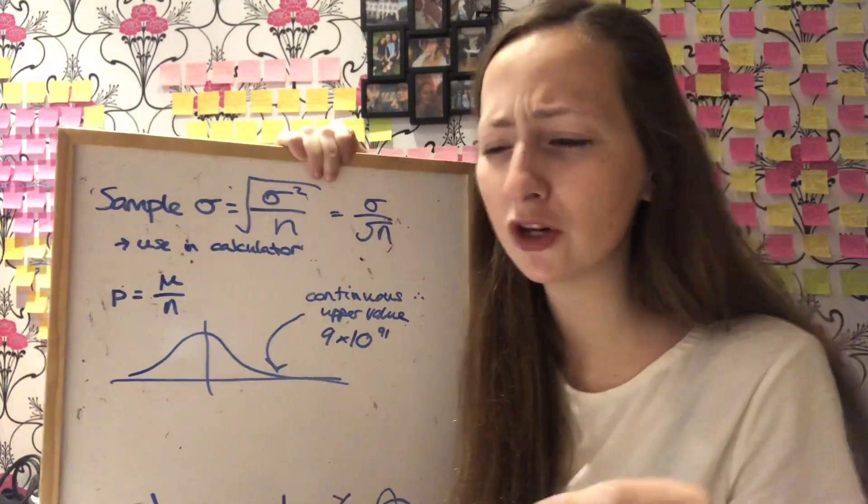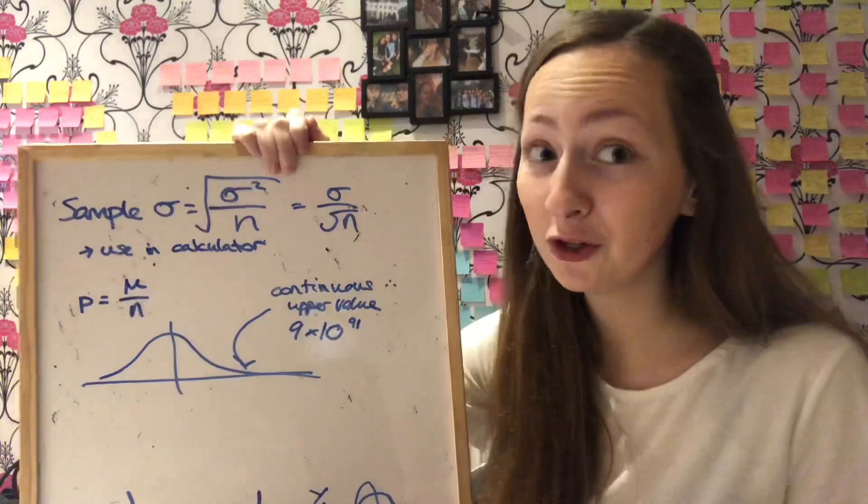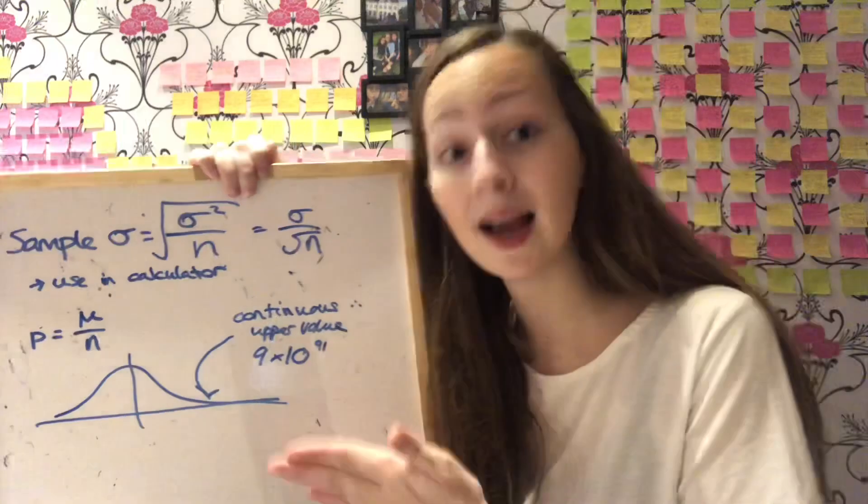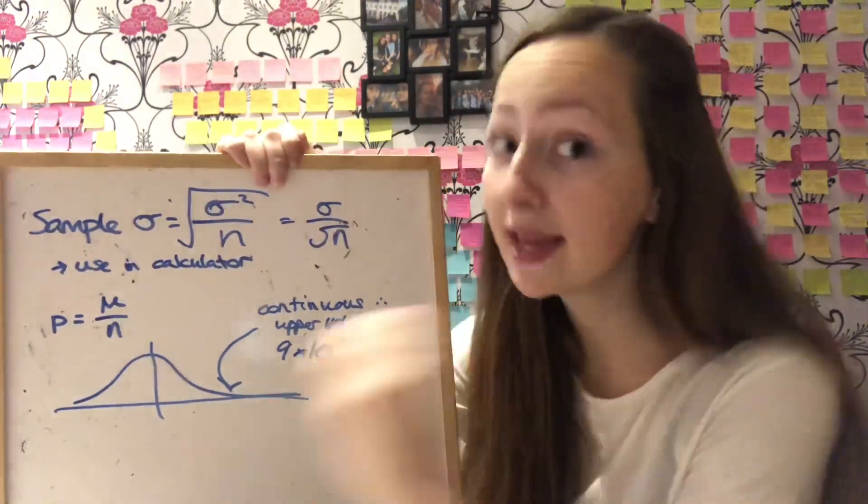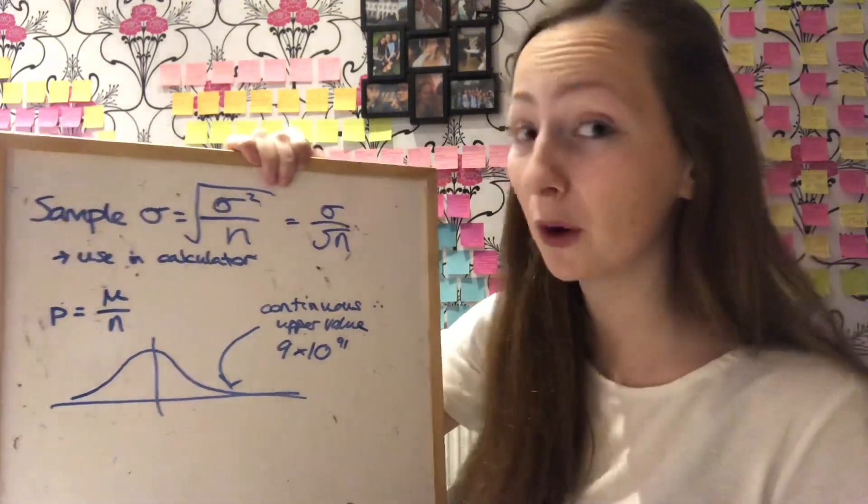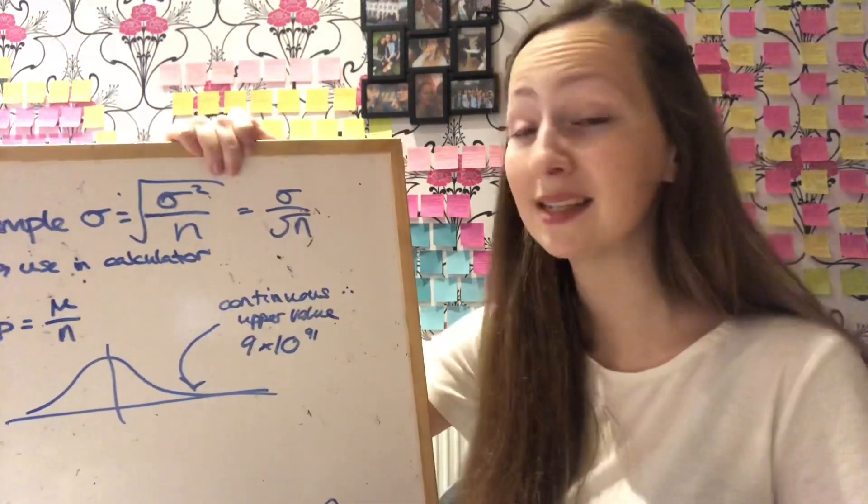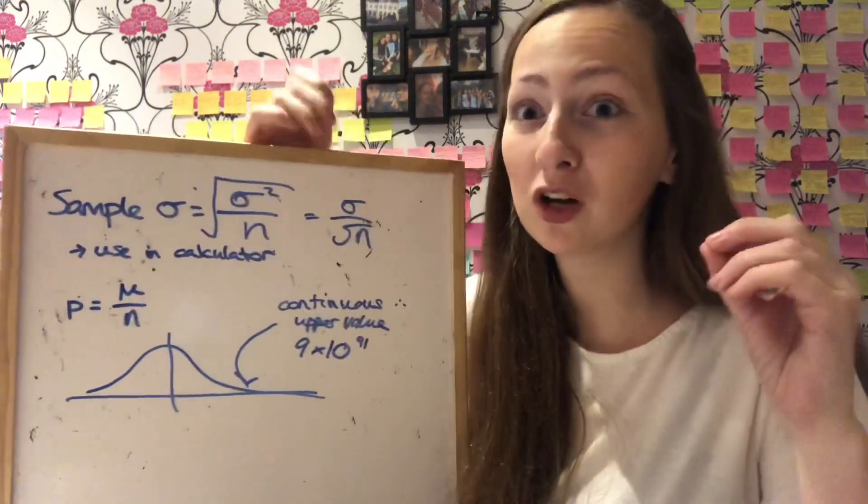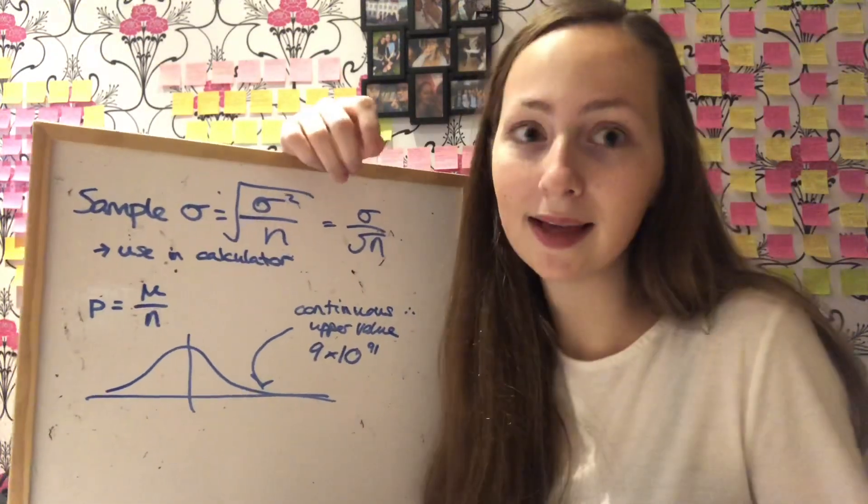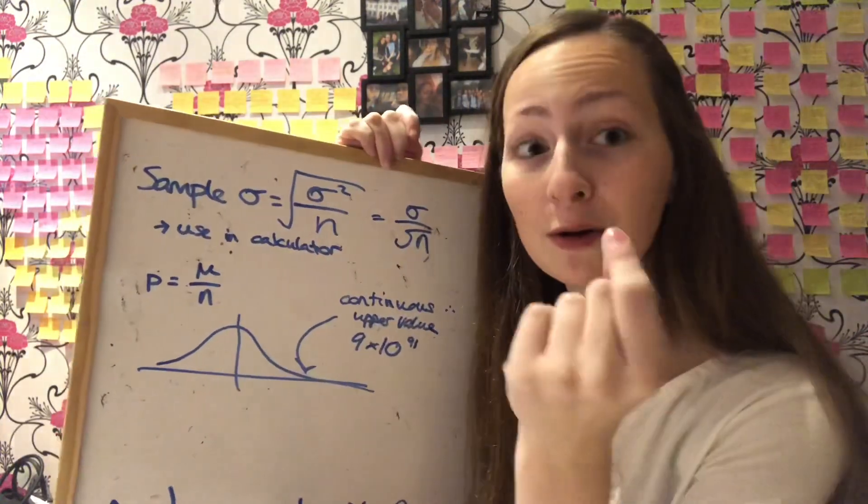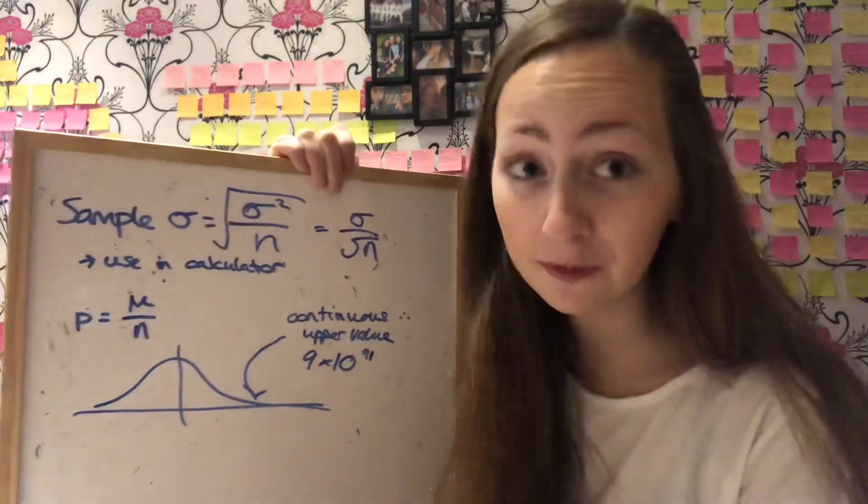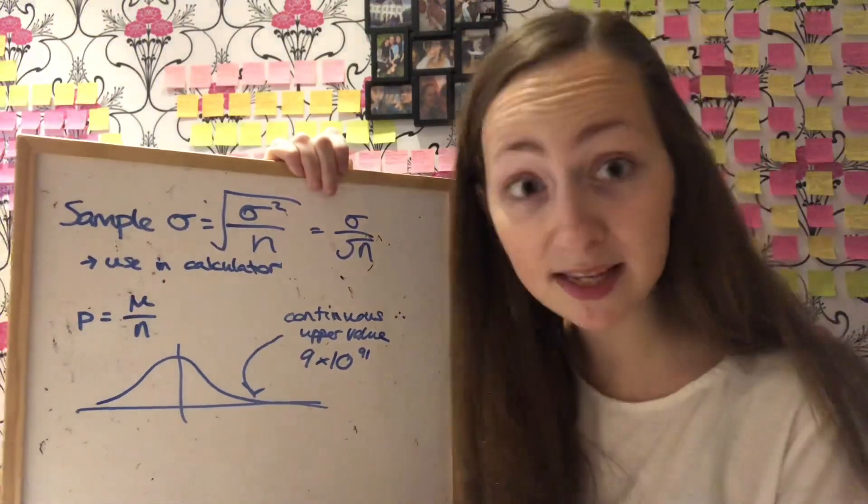Everything is difficult to explain because you do it all on a calculator. But another thing I am going to point out is that when you're using the calculator, you obviously also put in a lower value and a higher value. If you're doing it in the situation where there is a continuous upper value, you're seeing how great it can be. Absolutely no limit on that. It's infinity. I would normally put into my calculator that the upper value is 9 by 10 to the 91 because that was going to create such a little difference from infinity that it basically is infinity. So if I was doing it the opposite way on the left hand side where it was negative value, I would just put minus 9 by 10 to the 91.